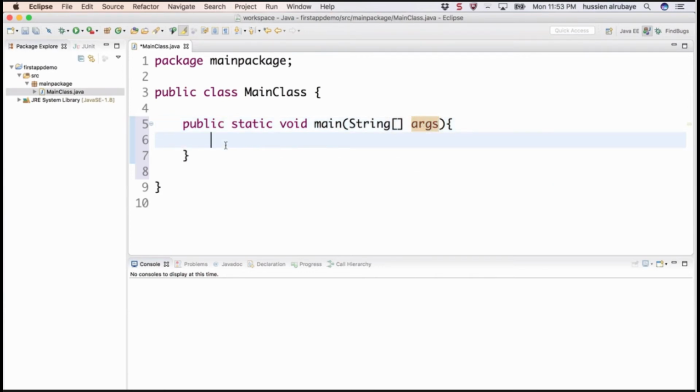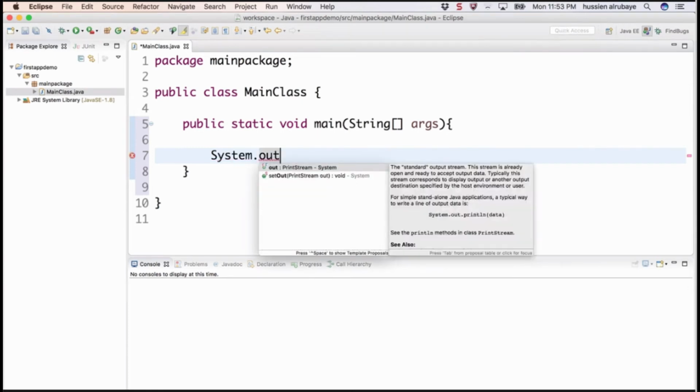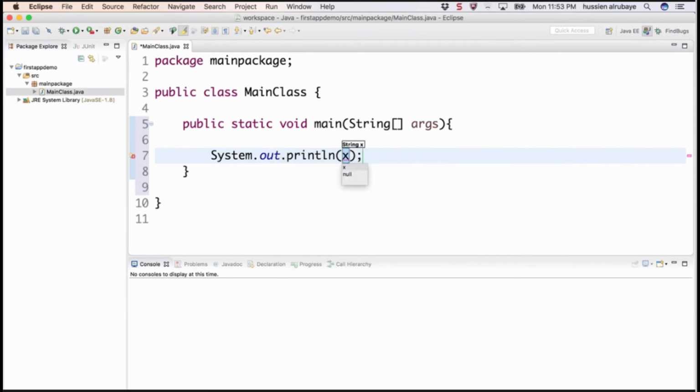I want to display a message for the user. Say, okay, welcome to Java. So I just say here, System. If you see it is not working because System should have its first character capital. So I click shift S, System dot out dot println. If you see, it says this println will print something, a string. So you could give it a string. A string in Java is defined between double quotation marks. So you add double quotation marks, then add your string. Let me say, welcome to Java 8. So in Java, when you want to define a string, you put it between double quotation marks. So I just want to display this message.